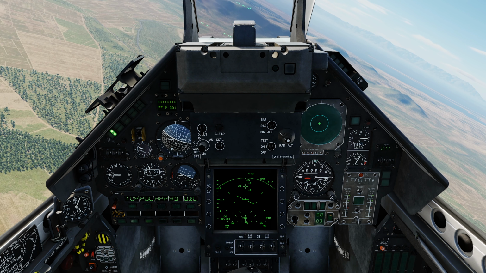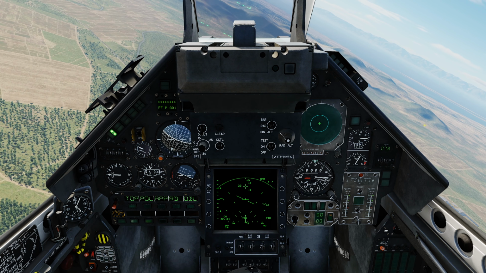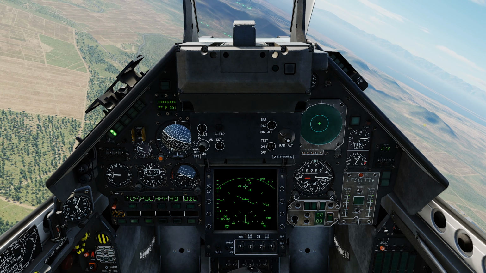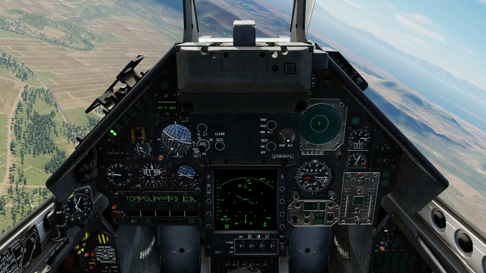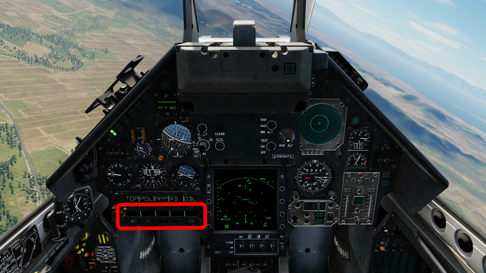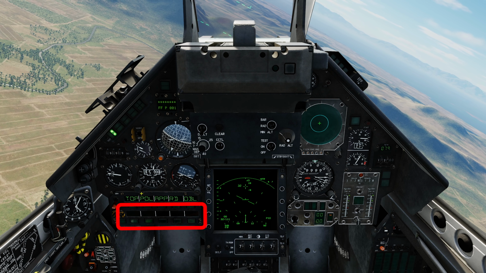To ensure that we are in Navigation Master Mode, we must ensure that the CNM switch on our throttle is set to neutral, and that we do not have any stores selected on the PCA panel. The HUD symbology in Navigation Master Mode is fairly straightforward. It has the usual heading tape, pitch ladder, airspeed, altimeter, but you will see that there is no weapons information displayed on the left-hand side.